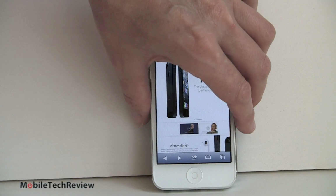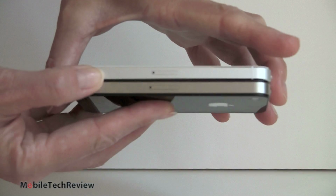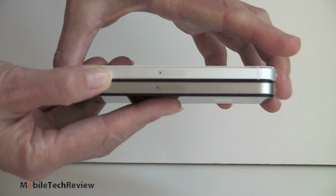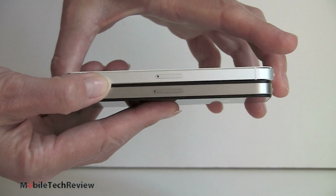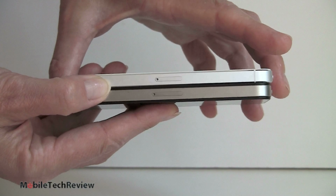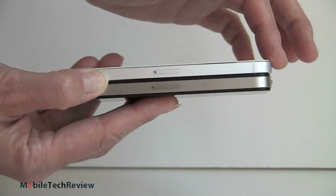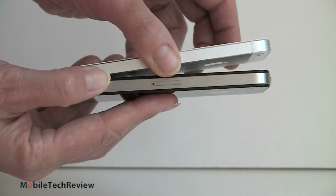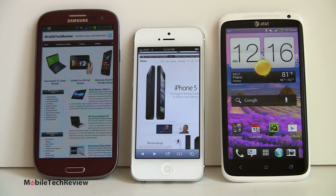And though it's a minuscule difference, the new iPhone is a little bit thinner. And it's 20% lighter, and that really is noticeable. The iPhone 4 and 4S, they really felt pretty weighty in your pocket, which in one way was nice. It felt like a quality piece, but they're pretty heavy for their size. This guy is 3.95 ounces, the new iPhone 5. Feels a lot lighter.